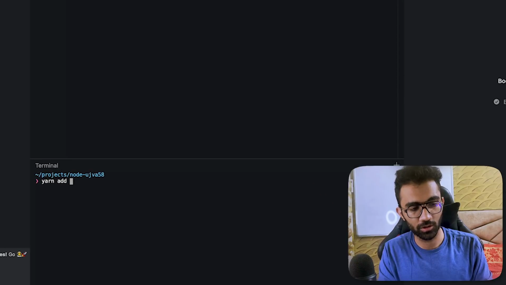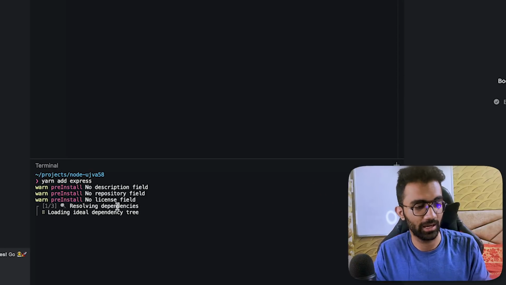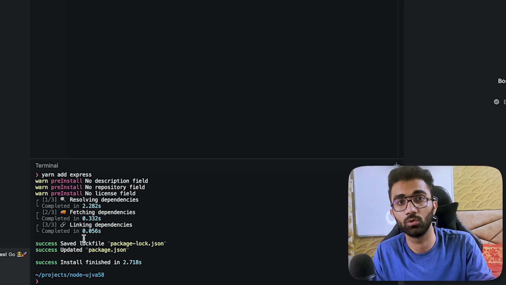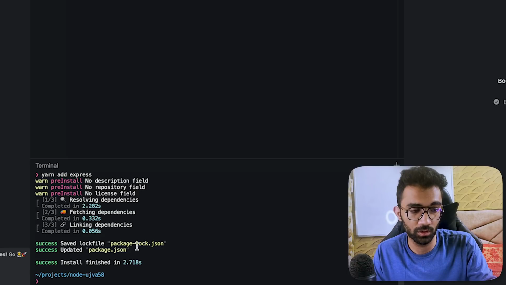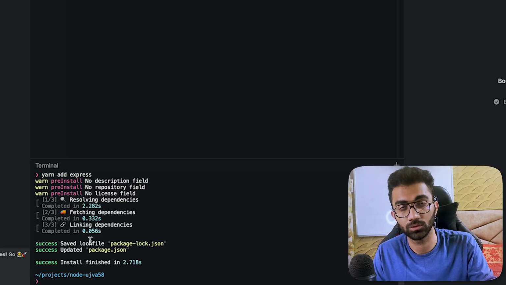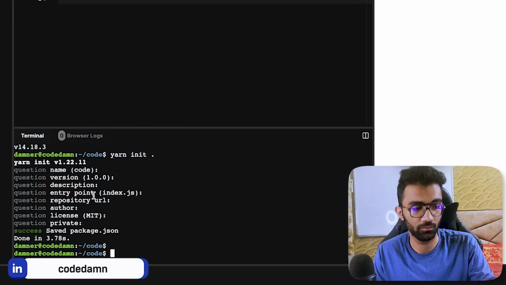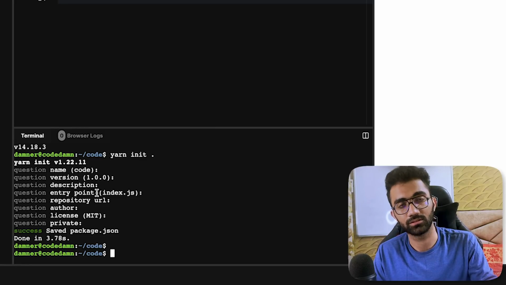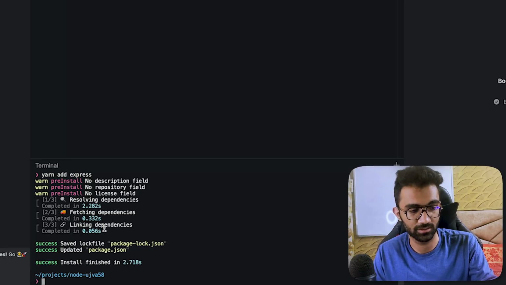But moving forward, I'm gonna go ahead and add express as the package, and the request and the network and everything which is happening over here is happening from my computer. Now this is a big thing, because if I'm on a slow network, then whatever operation I'm doing is gonna take more time on this terminal. Here, on the other hand, we are actually connected to cloud computers, networks, and you know, those 5 gigabit and 10 gigabit connections. So this network is definitely way faster than your local system.